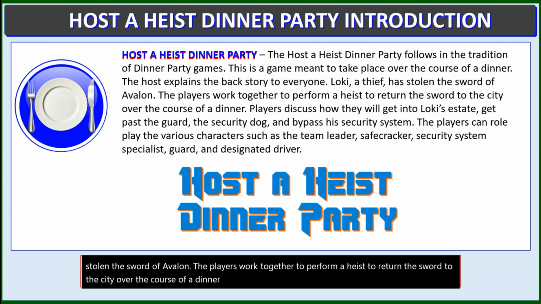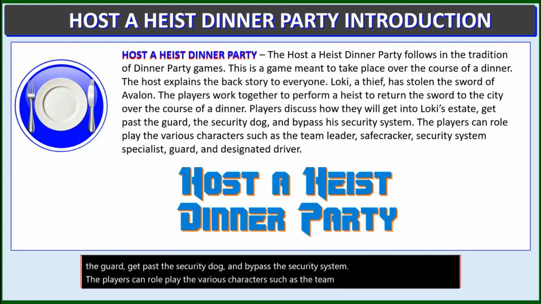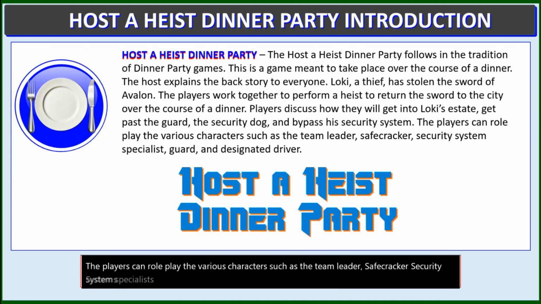Players discuss how they will get into Loki's estate, get past the guard, get past the security dog, and bypass the security system. The players can roleplay the various characters such as the team leader, safecracker, security system specialist, guard, and designated driver.